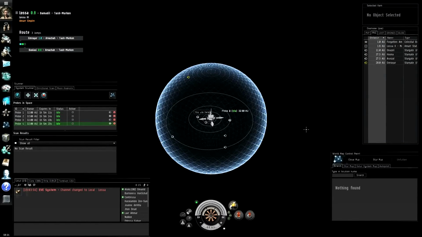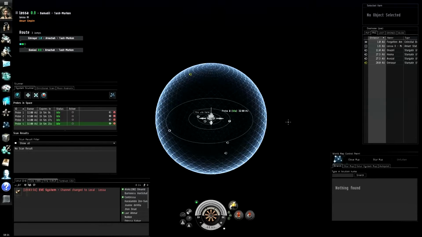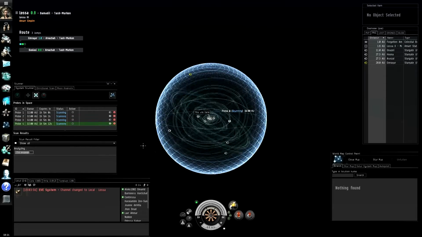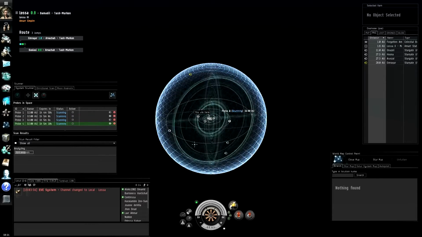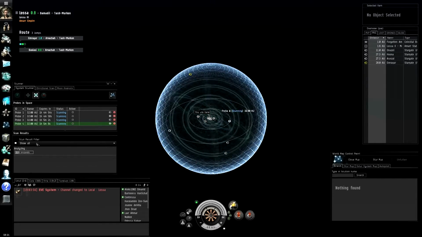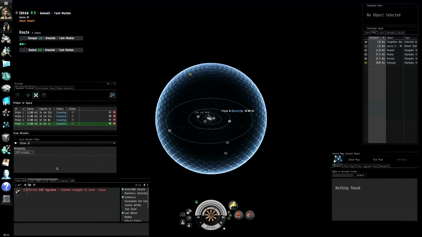So what we'll start off by doing is just giving a general scan of the system with all 4 probes at max range. So let me just hit analyze here. My probes don't have to go anywhere. So let's see what we come up with on the scan. Now the scan results is down here. You can actually filter them, but most of the time I don't bother. So let's see what I got.